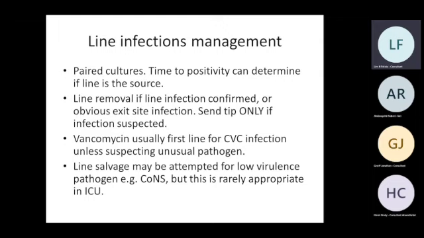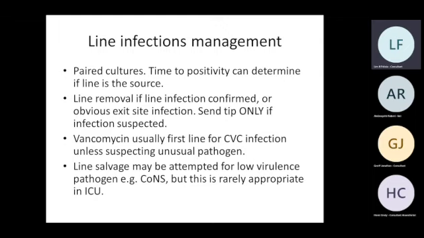In some specialties, such as your long-term nutrition patients with TPN lines, we sometimes attempt line salvage because these patients need a line for life, and we need to try and preserve each line that they have. So line salvage can be attempted for low virulence pathogens. So low virulence would be your coagulase negative Staphylococcus. It wouldn't be appropriate for Candida infections. It wouldn't be appropriate for Staph aureus infections. And on ICU, this is rarely appropriate for your patients. But again, you tend to deal with central lines rather than tunnel lines in these patients.